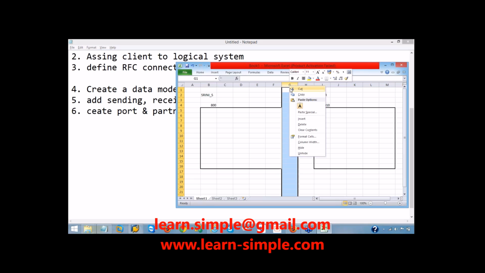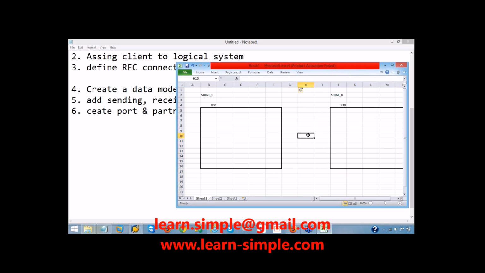Something like you have a DVD player, you have a TV. If you check, the TV has a port, and your DVD player also has a port. So you have to connect both the ports, right? Your DVD player port should be connected to the TV port. Then only the data, that means the video signals or whatever, could be transferred to the TV. In the same way, here what we are doing is, when I'm in 800, I'm trying to send the data to 810.